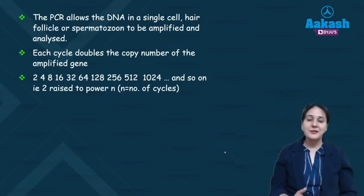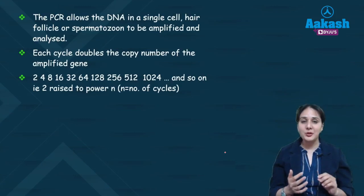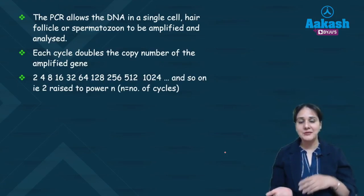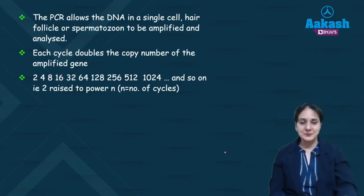With the help of PCR, we can amplify DNA from a single cell, from a single hair, from a small drop of blood or semen. So it is easier to amplify, and because we can amplify, we can then find the source also. Each cycle doubles the copy number of the amplified gene. So first there is 2, then it will become 4, 8, 16 and so on. Within a few cycles we can multiply DNA to its billion-fold.